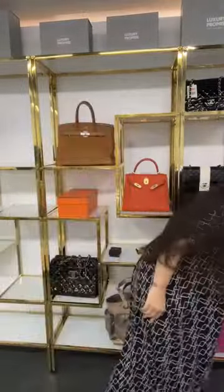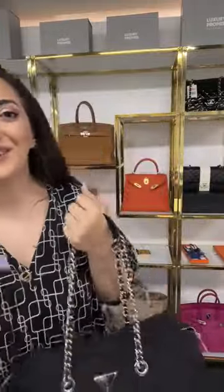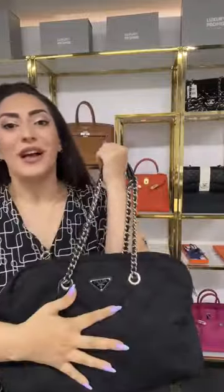Okay. The gorgeous Prada nylon. Yeah, I know. Such a good idea. This one is beautiful. I really do love my Prada pieces. I used to watch a TV show called Suits, which actually I should re-marathon, because that show is so good. And if you haven't watched it, you guys should watch it. It is a really, really great series. They've stopped it now, but it's a bit older, and it's such a good series. But there was one character in there, and she always carried her Prada bags, and she's like this big wig, hot shot lawyer. It's so good.